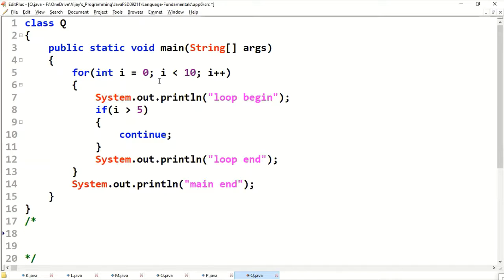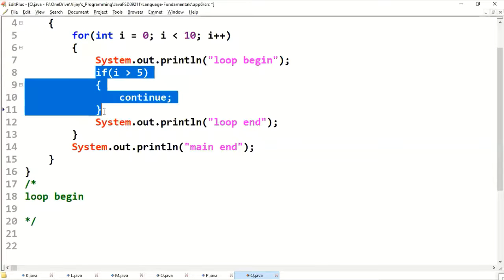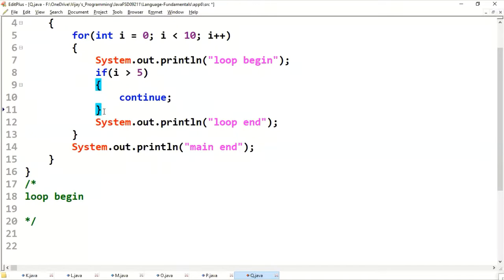For the first iteration, i is 0, 0 less than 10, loop begin. Now it is going to check the if condition, whether 0 greater than 5. No, false. It won't execute this if block. Comes out, printing loop end.